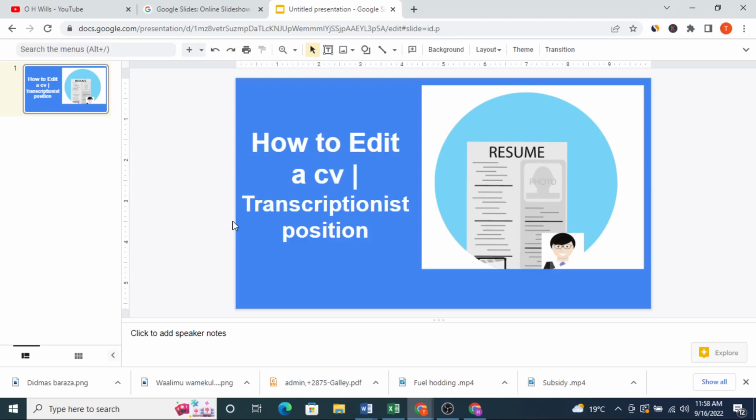I'm sharing information about transcription work, which is categorized under typing jobs. You can be making significant amounts of money from transcription work. For example, you could be making $25 an hour just doing transcription work, where you listen to an audio and write it down in text form. Before we start the transcription work, you will need to know the requirements for applying for these jobs.